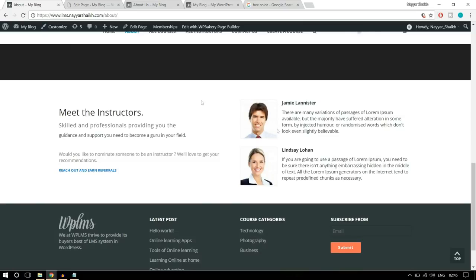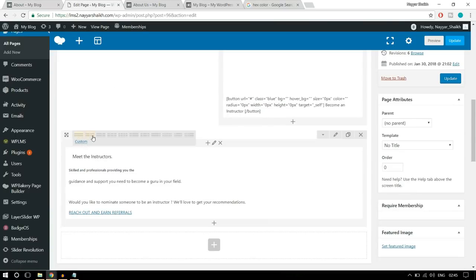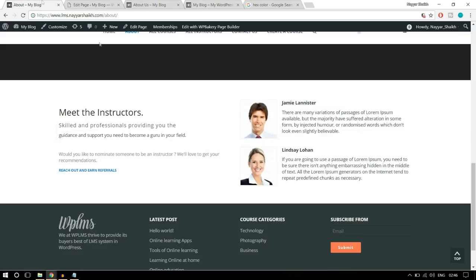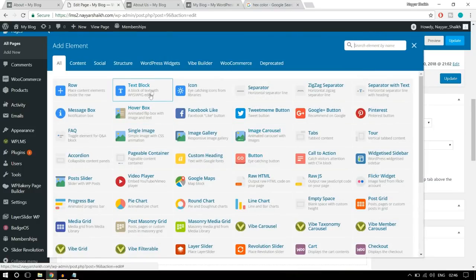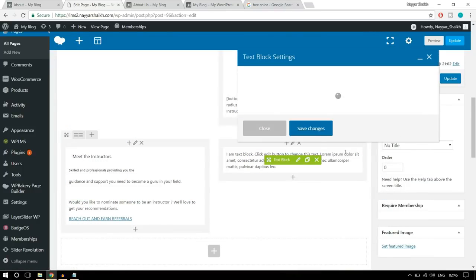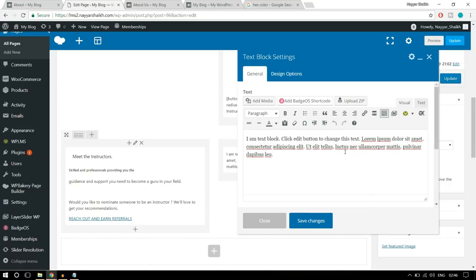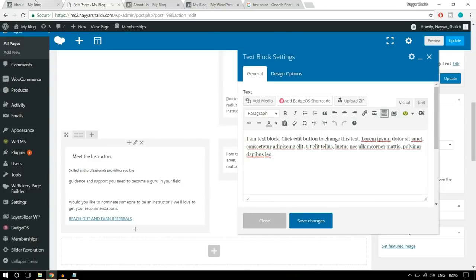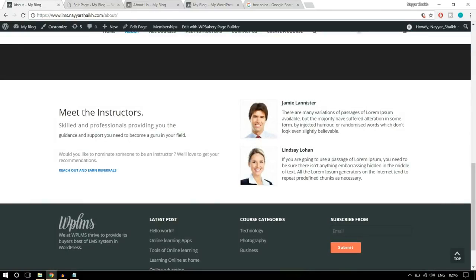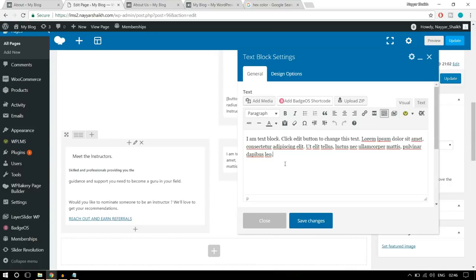Again we want 2 different columns, so let's do that. Hover over here, select one half by half, so select this one. Now in this also we'll have to create these 2 beautiful things. So click on add new, search for text block. I'm trying to use text block as much as possible. You can do it by other ways as well, but I'm using text block because it is very simple, and when you use the same thing, you become expert in that.